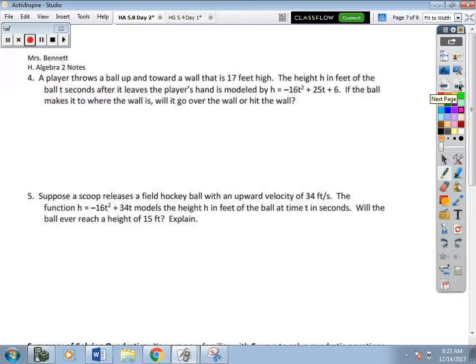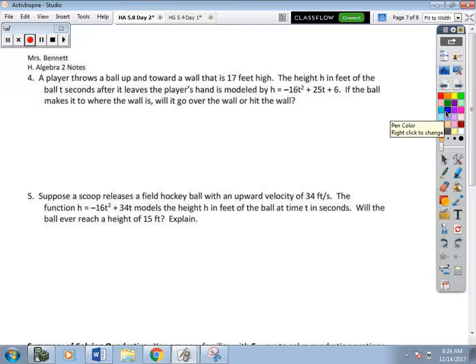You can use the discriminant to solve these word problems, but sometimes with the word problems, especially after we take our chapter 5 test next week, we'll be doing a performance task. It's usually easier to actually think about the problem like we did before, where we sketch a little picture and think about what things represent, like the vertex and the x-intercepts in regards to the problem. So that's how I'm going to teach it instead of showing you with the discriminant, because most of you after this lesson won't think about the discriminant in terms of this problem, and it only works to answer one part of the question.